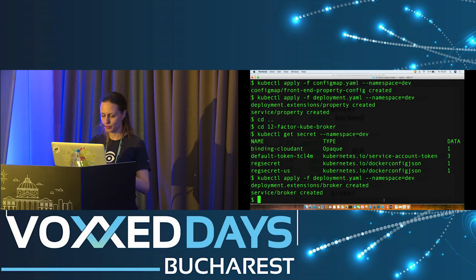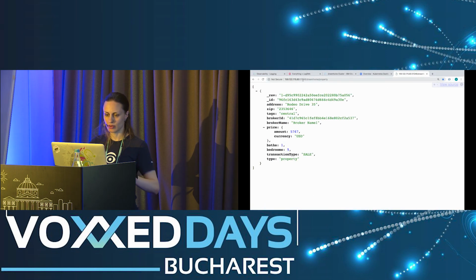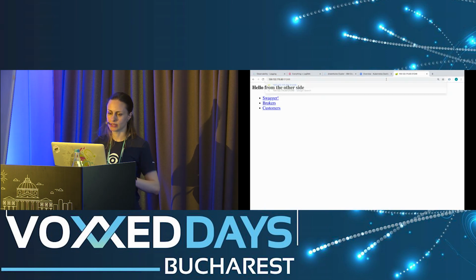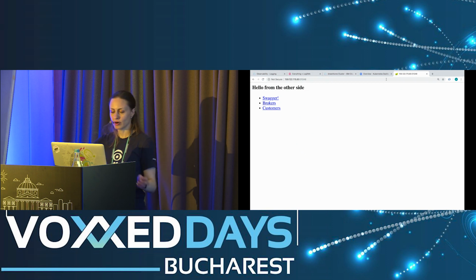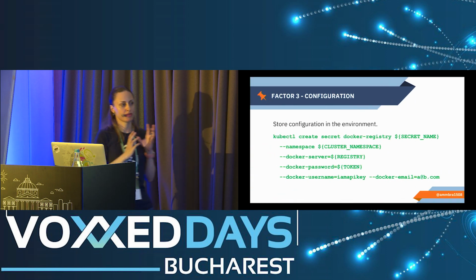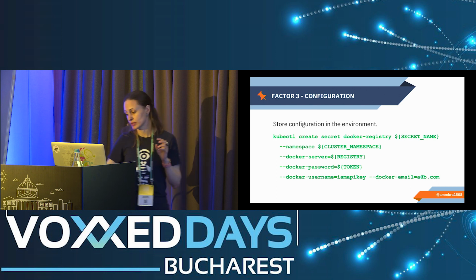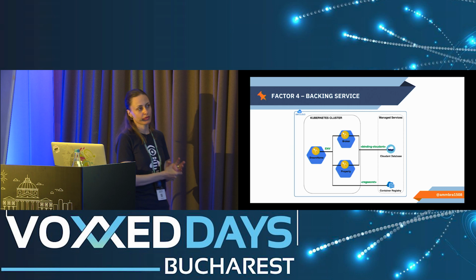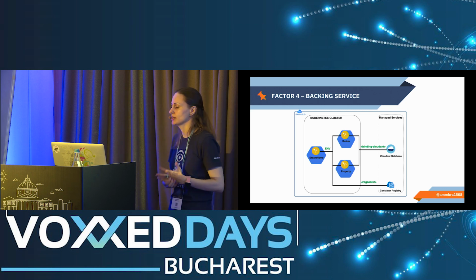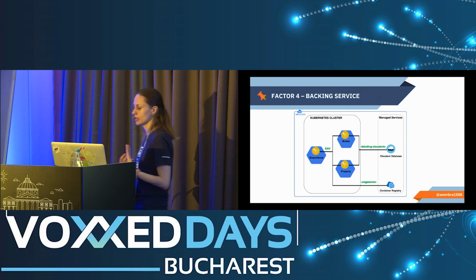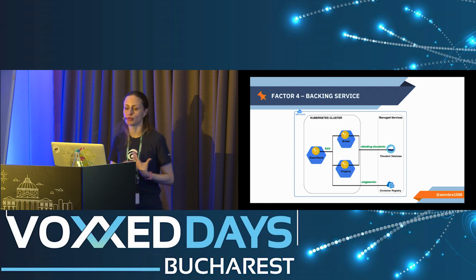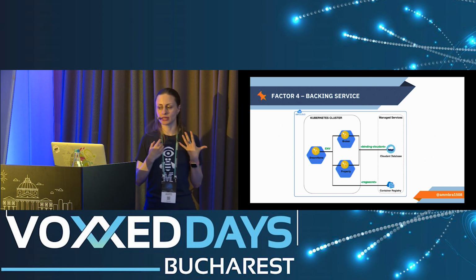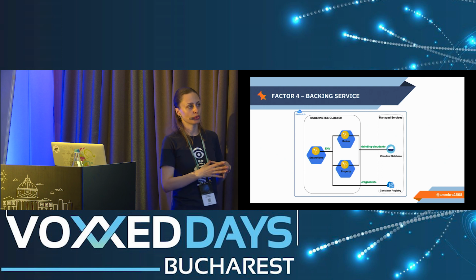Cool. Just check if everything went well. 31248. Cool. So far, there are two parts of our application deployed in the cloud. Let's look at the fourth factor. Well, the fourth factor of the 12-factor methodology is instructing us that we should regard the attached resources as services, as attached resources to our application.